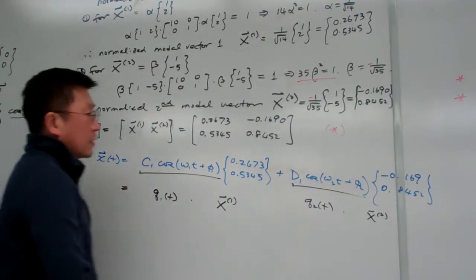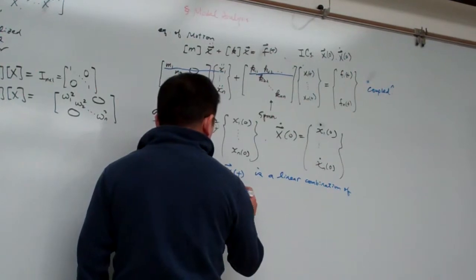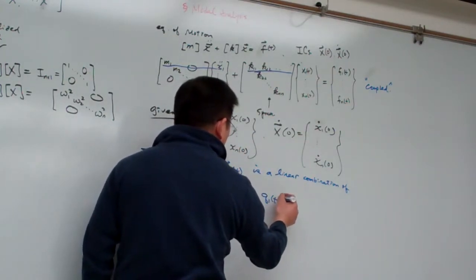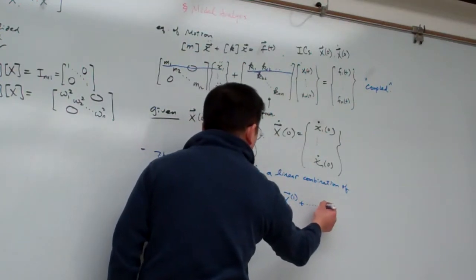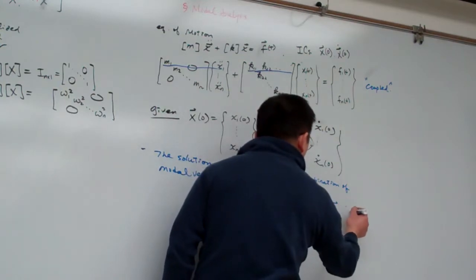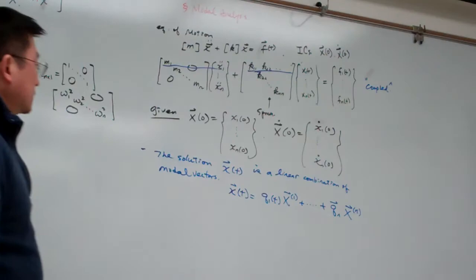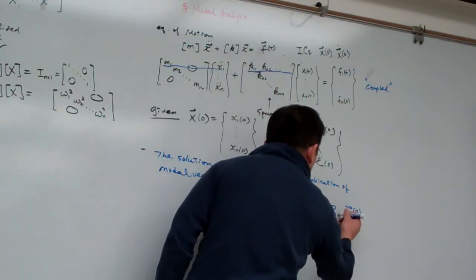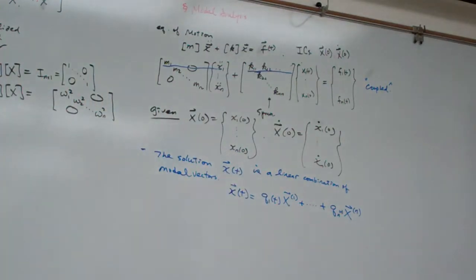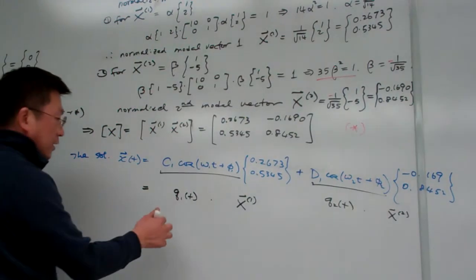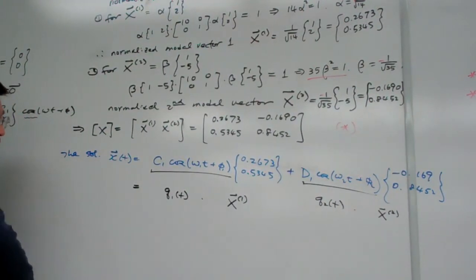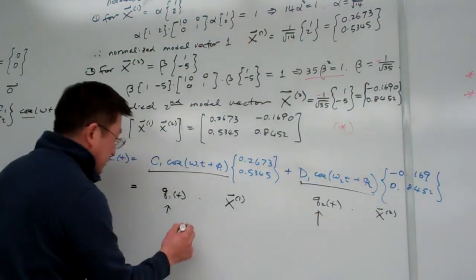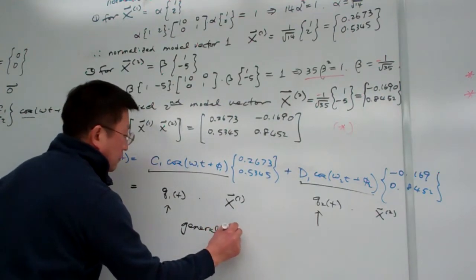With these examples, we can copy, and then our notation is this. The general x(t) is q1 x1 plus up until qn xn. Here we have n degrees of freedom, so we have n modal vectors. Compared to our numeric example, that is the way we set up the problem. In common terms, people give the names q1, q2 the name generalized coordinates.